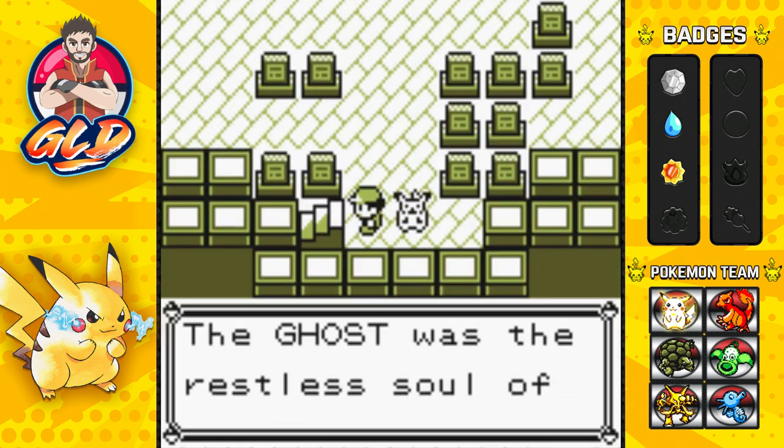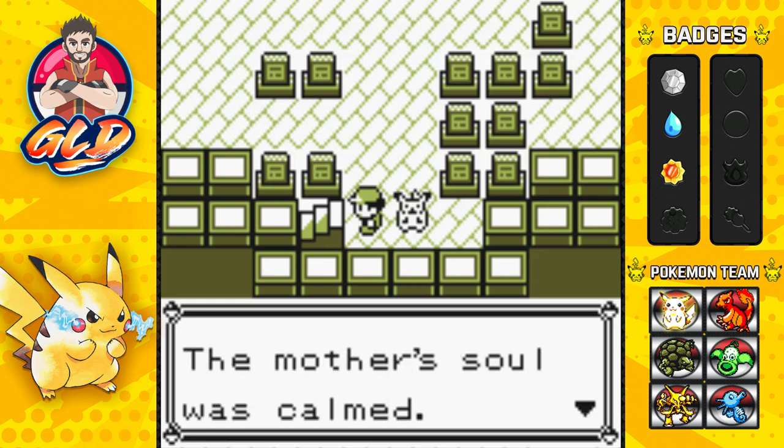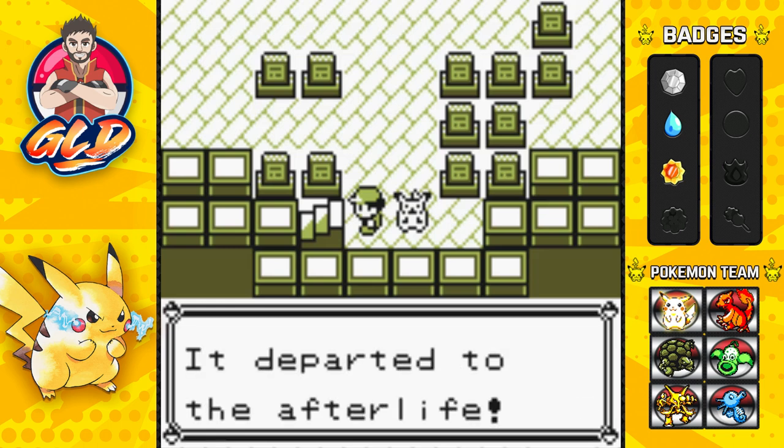And the ghost was the restless soul of Cubone's mother. The mother's soul was calm. It departed to the afterlife.